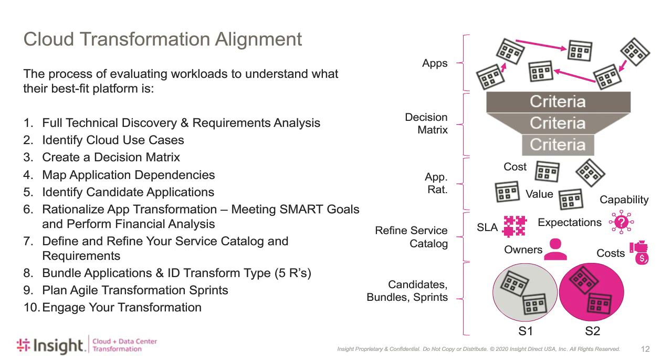So how you do that is you align your workloads to the cloud and evaluate them. And oftentimes, our customers don't even have a full inventory of everything they have on premises. So that's really where you need to start, is making sure you have a good asset management database, that you know what you have, and that you have done the work to figure out who application owners are, what the requirements are of those applications.